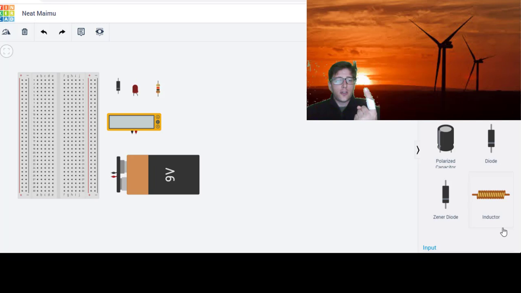Very soon after that came quite a few other types of generation, which is wind generation, which also is AC. If we think about tidal energy, that's AC. If we think about nuclear, that's AC. If we think about even geothermal, that's going to be somewhat of an AC signal. So that's 5 different types of AC signals that we can think about.